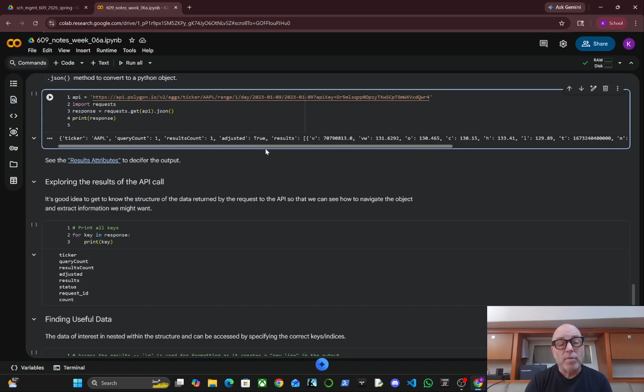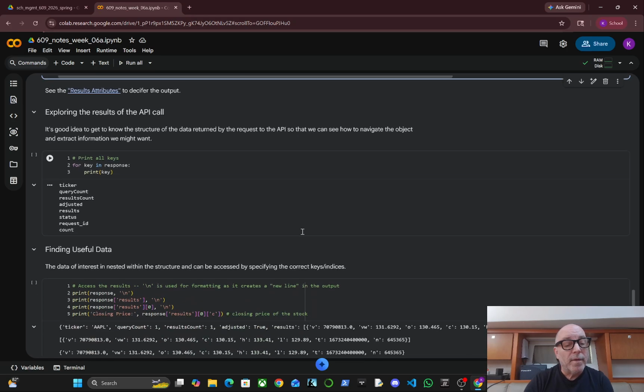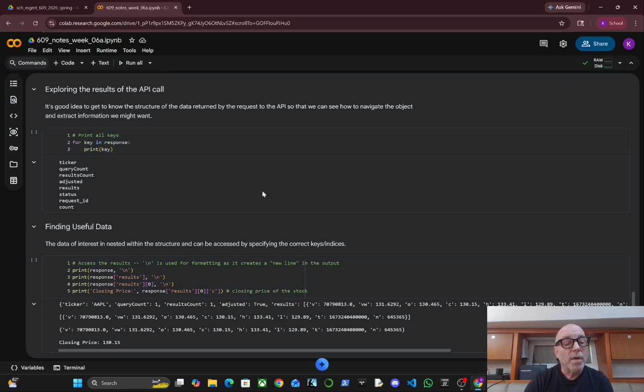Again, these are sometimes difficult to interpret. Sometimes a web page might document how they designed their JSON file. Sometimes a web page may not document it well. And then exploring the API call, right?